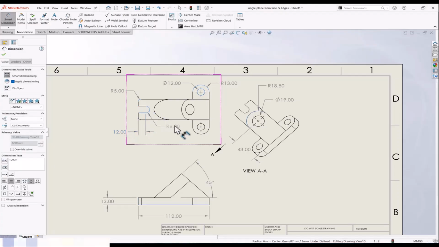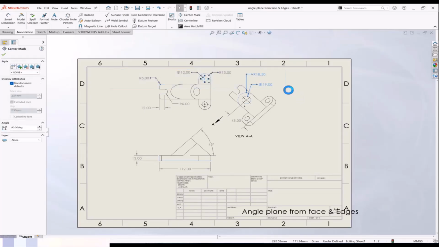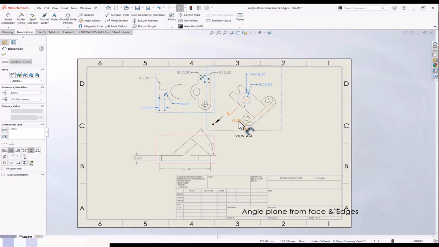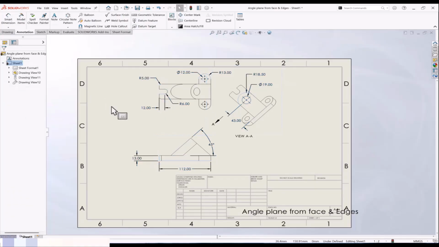Okay, so like this. At the initial level, these dimensions are not in color. You can see a very light color, like it's grayed out. So what you do in that case, you select all the dimensions that you have, and go to others, and in that case you have to change the format of your drawing and it will look a little darker.